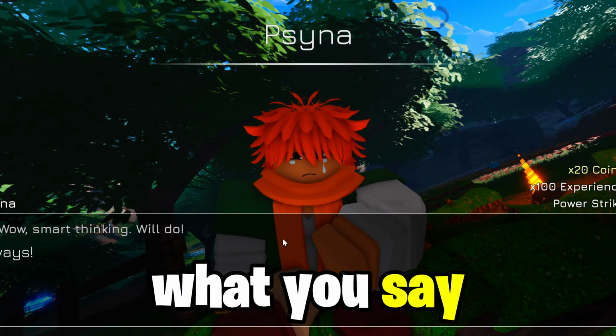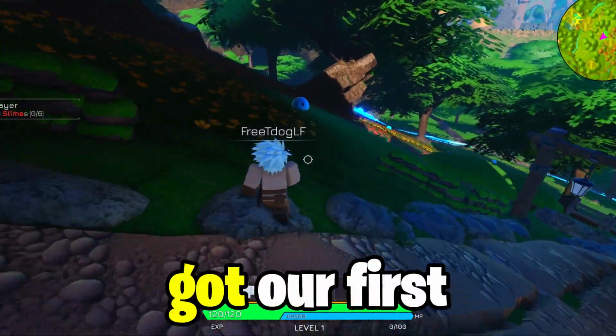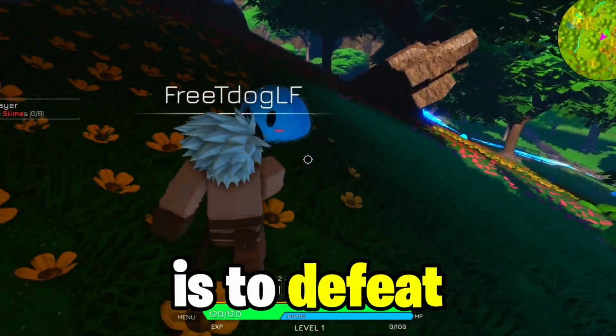You can look at what you say. Sometimes you may just get in a loop if you don't do the right thing. But hey, we got our first little bit of combo right now. The first quest is to defeat multiple slimes.